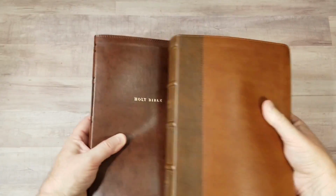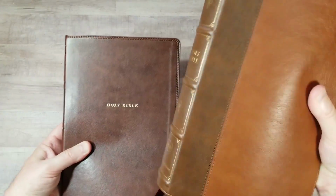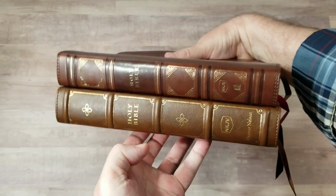It's also available in brown leather soft. So here's how the brown leather soft compares to each other. The Maclaren and the center column reference. Verse by verse. So there's their spines.